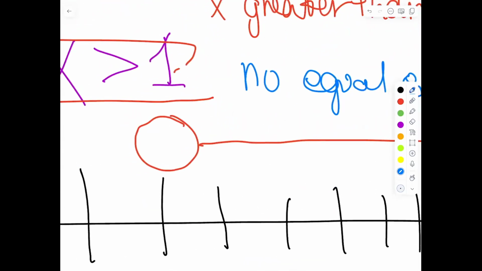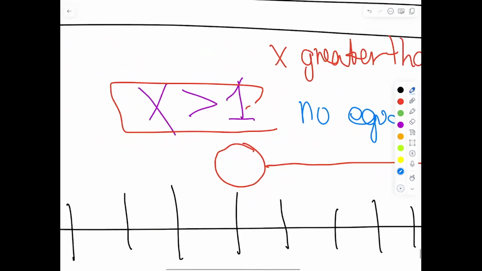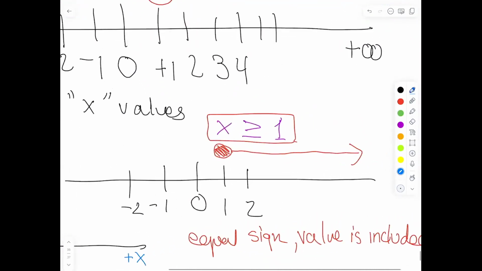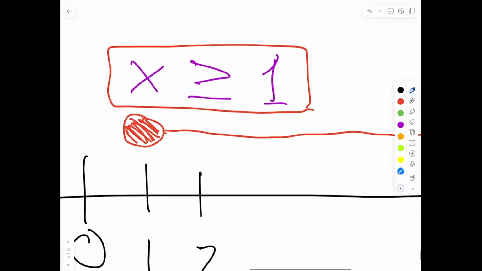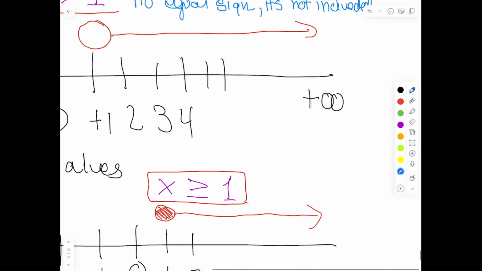That means the chair exists, and that is why it's an open circle. But is it part of my solution? Is it solving the problem that I am tired and I want to sit on it? When I'm not sitting on the chair, it is an open circle. When I'm sitting on the chair, that means it's an equal sign. It's solving the problem. I can include the chair. In this case, the chair is 1. It could be a different value. The chair can have different values.